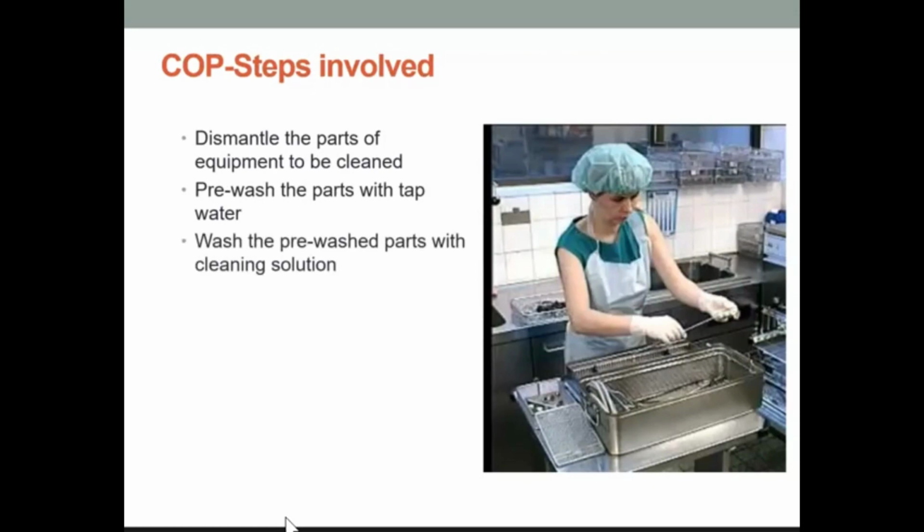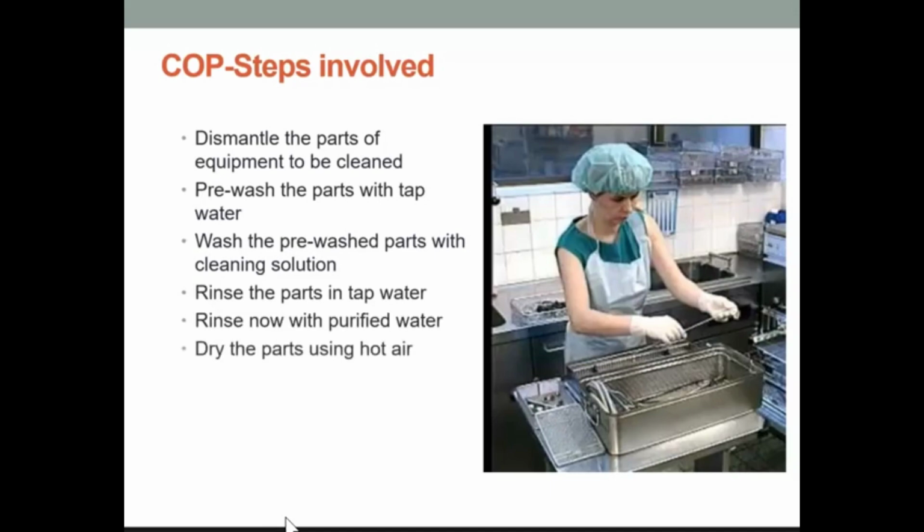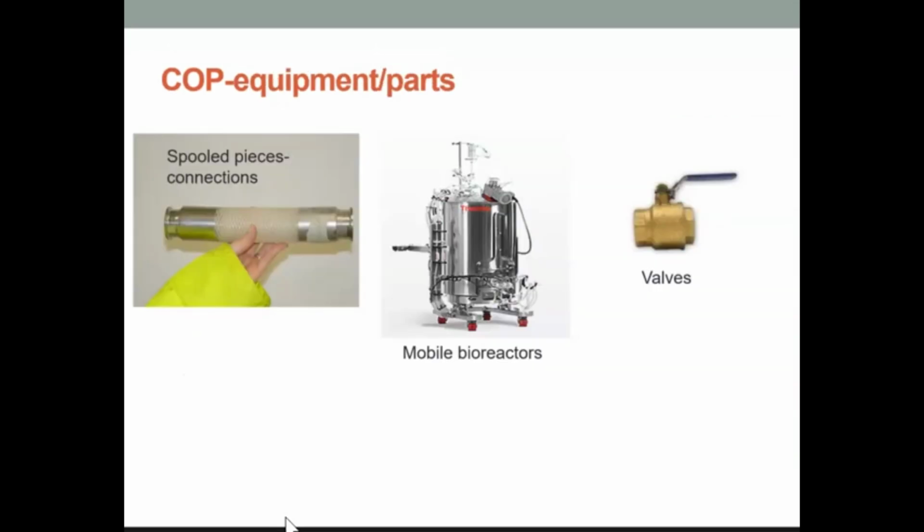Then they're washed in cleaning solution with whatever your specified cleaning agent and concentration is. They're rinsed in tap water and it's rinsed with purified water then to finish. The parts are dried using hot air. One of the key concepts in cleaning validation is to make sure that anything you wash is also dried. Leaving pools of water will cause microbial growth and would be counterproductive. The visual inspection then is done to check whether the equipment is now clean. The parts then can be reassembled.